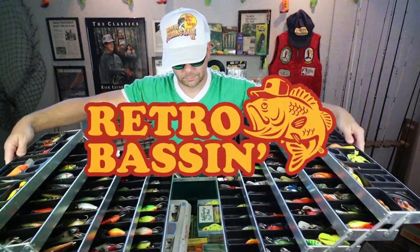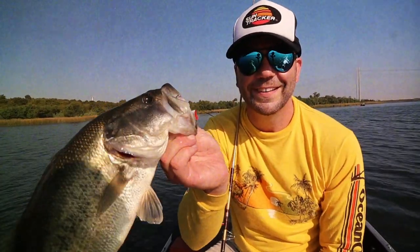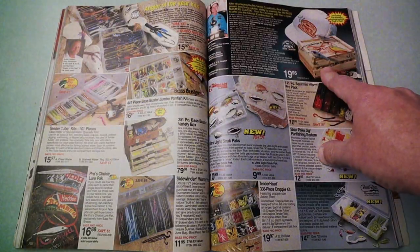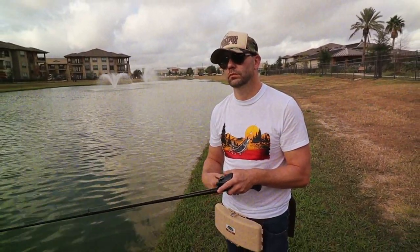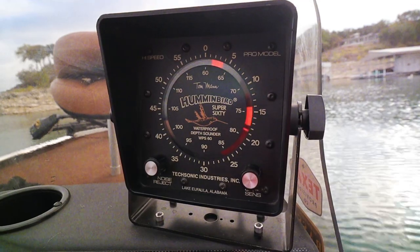Retro bass, kicking some ass and wearing rayon jackets. Thinking about billed dance, watching these fish prance through my Ray-Ban glasses. Ain't nothing better than 40-year-old lures coming off the Zebco 33. Out on the bass boat, making beer cans flow, doing some trespassing. Fishing it old school — this old stuff rules — welcome to Retro Bass.